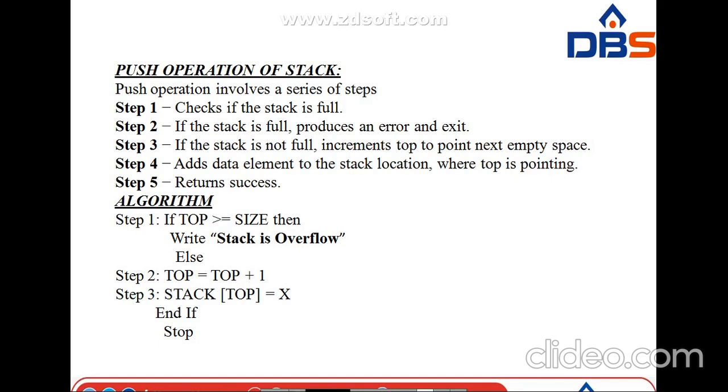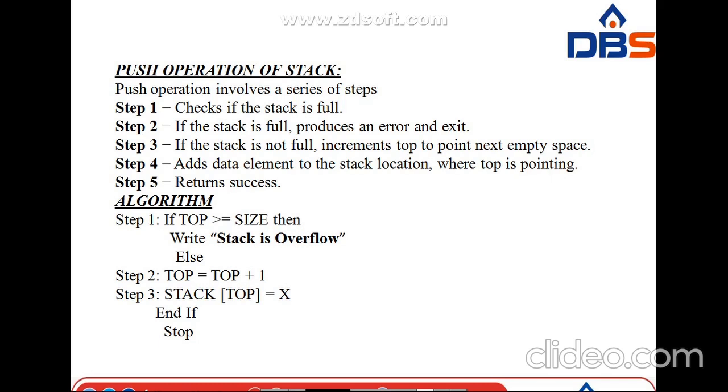That is, top equals top plus 1. Next, add the data element to the stack location where top is pointing. Add means performing the push operation. Then fifth, return success. So these are the series of steps involved in the push operation of a stack.